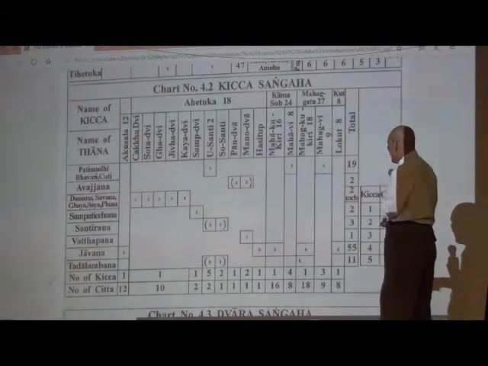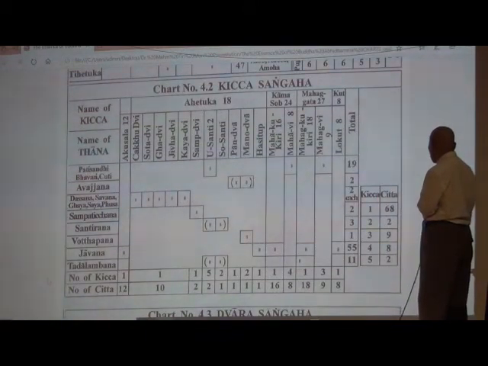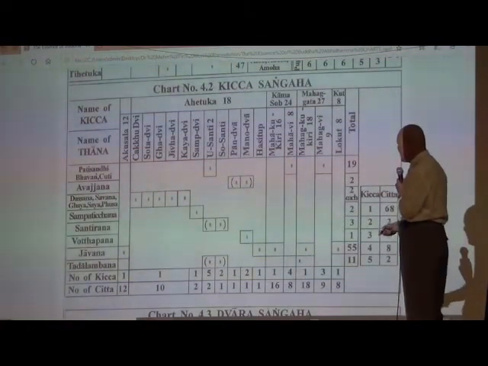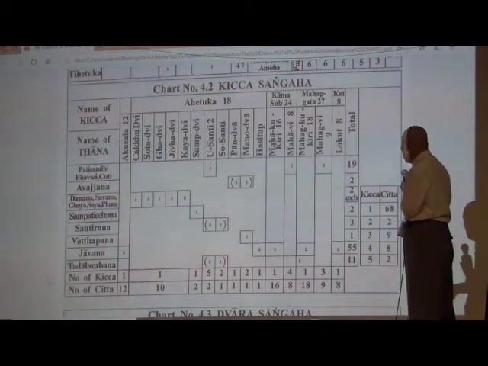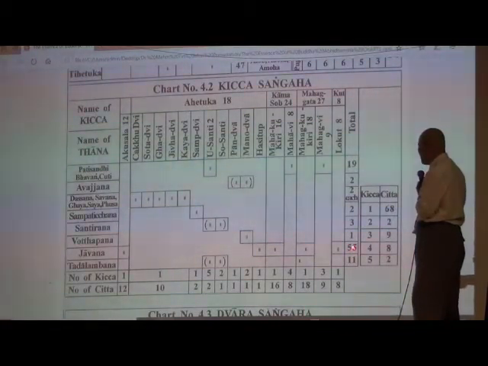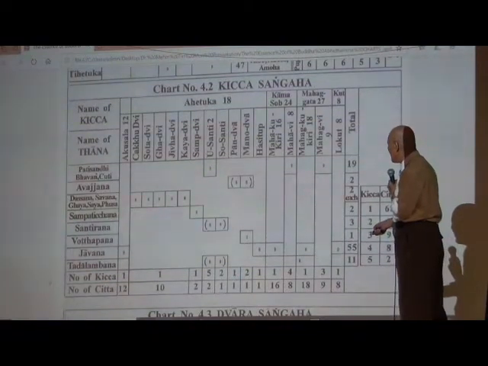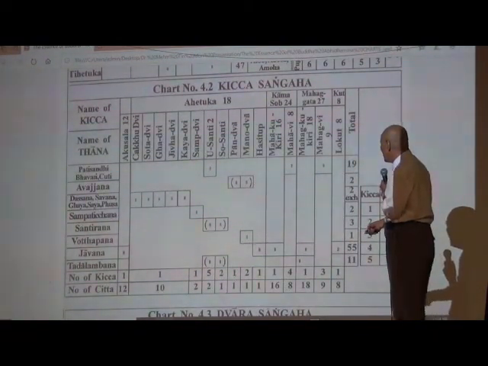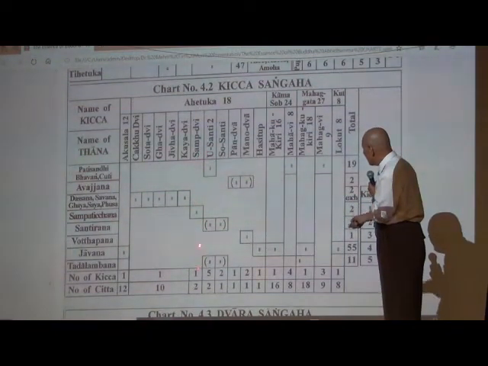After making these statistics, we give it to you here for revision. There are 68 chaita that perform only one function. What are they? We say the 10 dvi-pancavinnana chaita perform only one function, and then the 55 javana chaita perform only one function. 10 plus 55, you get 65. And the remaining three, so here is also one here. What are they? We call them the mind element, the mano dhatu, the mind element.